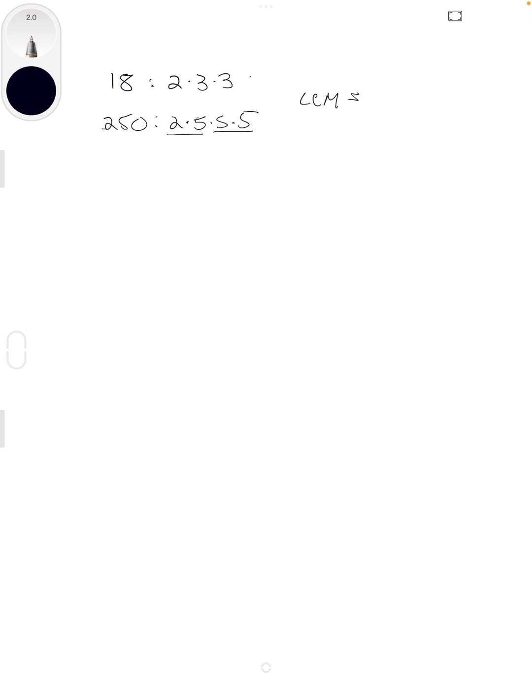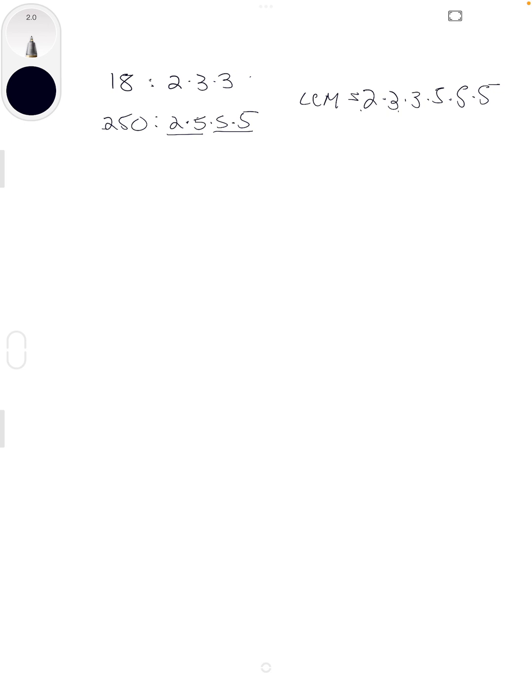Well, that's going to be a 2, 2 3s, and 3 5s. Okay, so that would be 18 times something is going to give me that, and something times 250 will give me that. So that's my least common multiple. What that number is, if I want to figure that out, I'll go ahead and figure it out. So that's 2 times 3 is 6, 6 times, and I would just multiply all those out, and I would get the number.